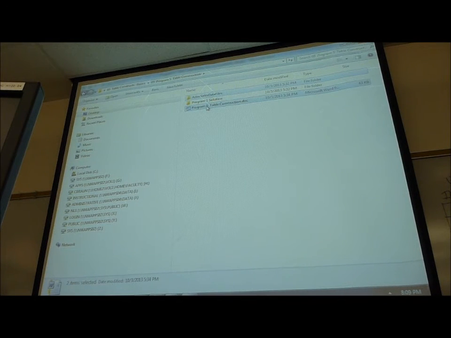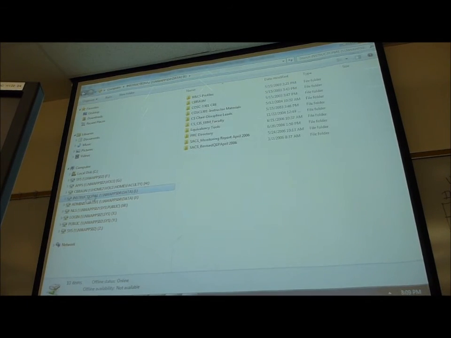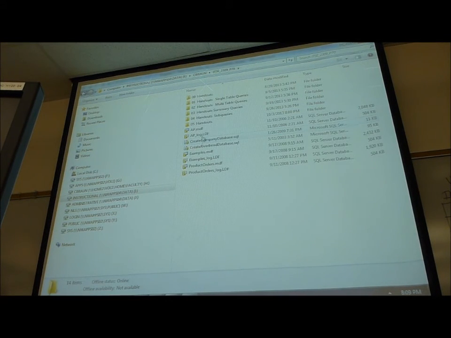Copy. Now I'm going to go out to the I drive, and I'm going to go out to here, and I will put it in here. Table.